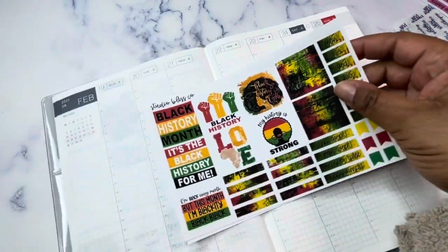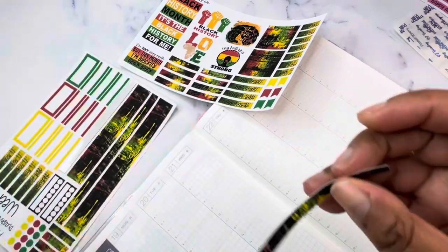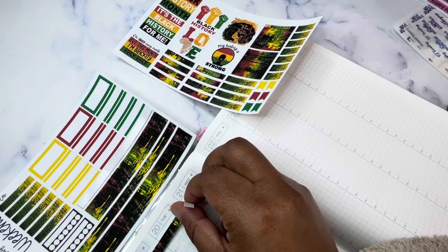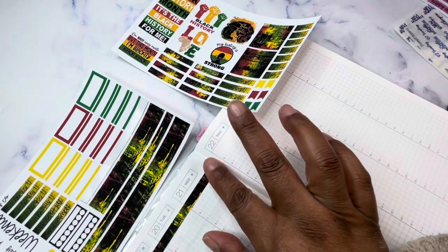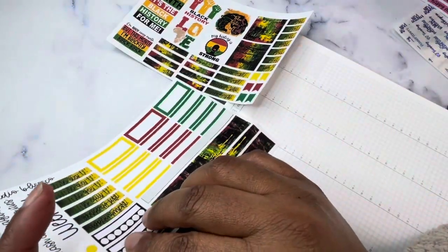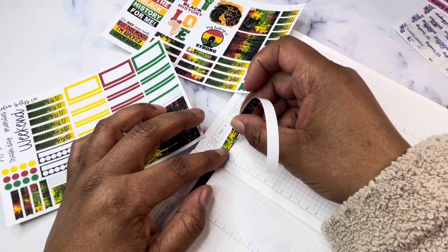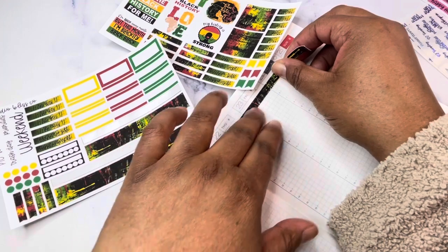All right, so we're gonna use this black history kit. My little friend still isn't trying to come hang out and say hi — every time he comes in here he runs into the tripod and turns around like it's intentionally stopping him from moving forward. It's like the skinniest little tripod leg, it is not stopping you at all. Oh, he made it all the way in! You gonna say hi, Pete? No, I'm not saying hi today.